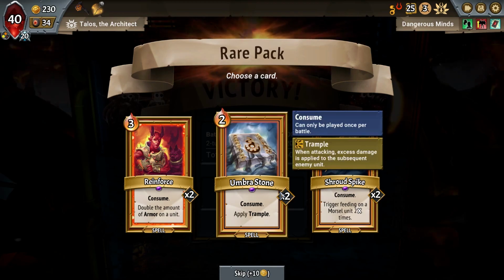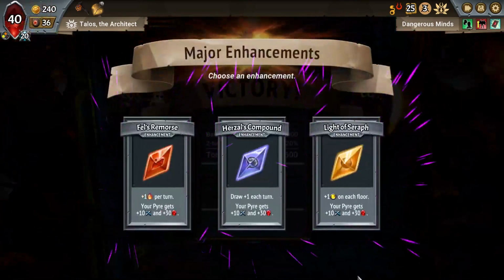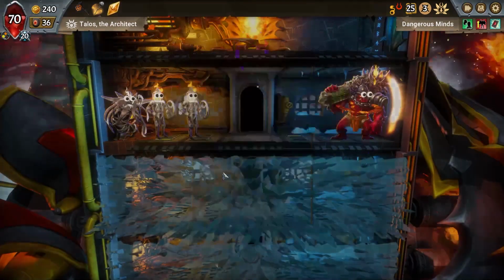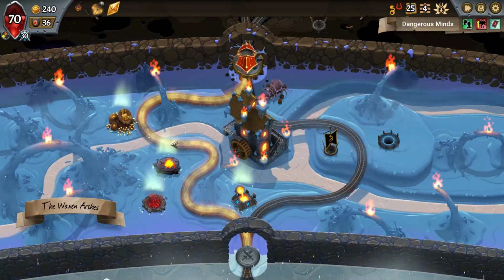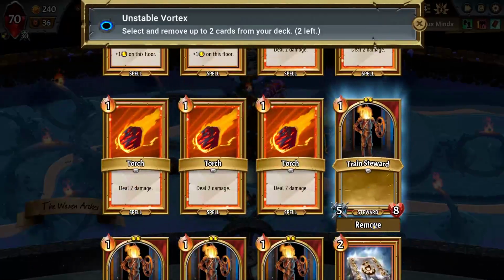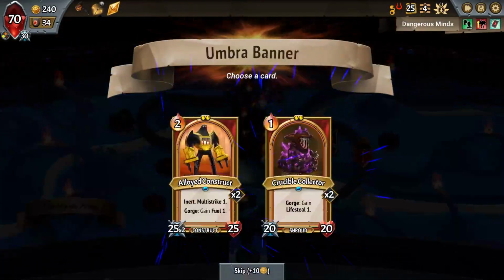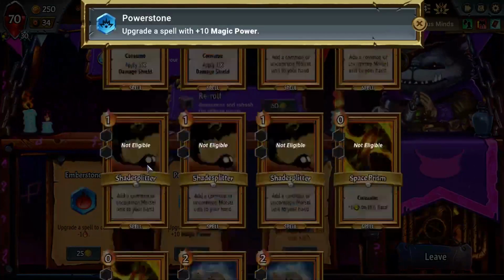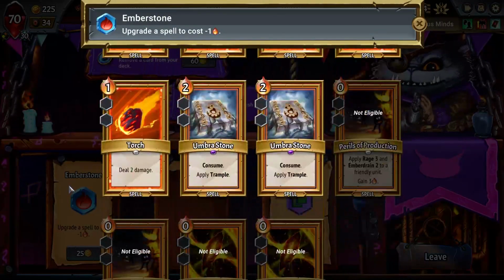Question is, what do we take here? I didn't mean on the cards, but that one had me thinking for a second. We don't need energy. I could take capacity. I'm gonna take capacity here. Let's see. Let's go for the unstable vortex. Let's start getting rid of things that we will literally almost never play. Some energy. Some more money. Sorry, not more energy. Sure.